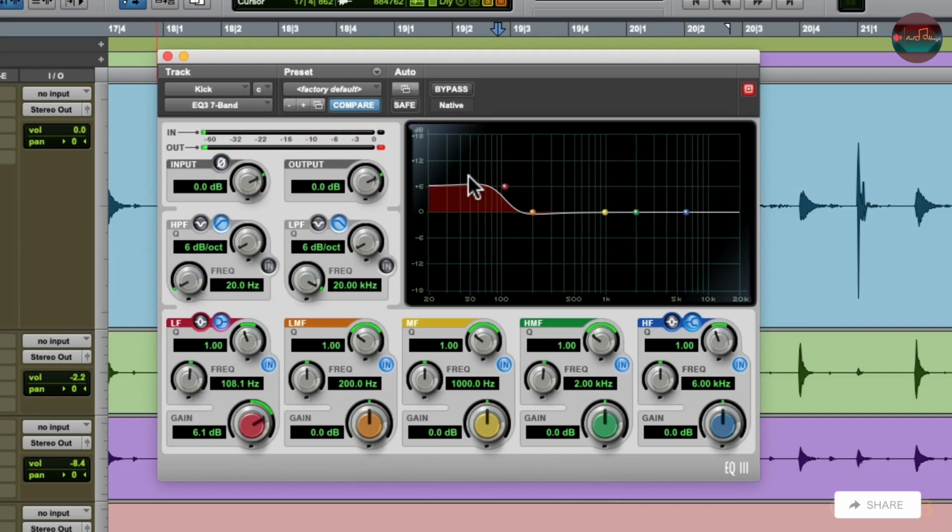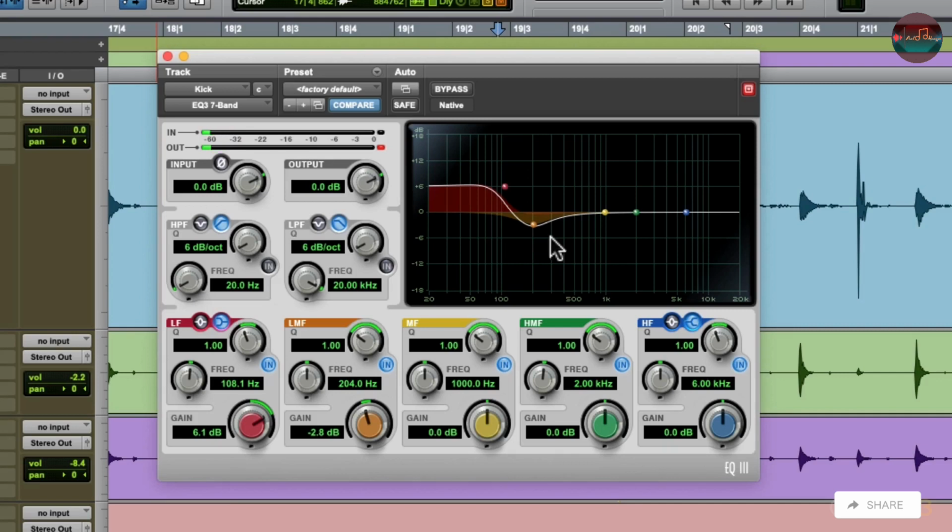Then I'm going to work on the lower mids to make the kick sound fatter or beefier. Just a bit.